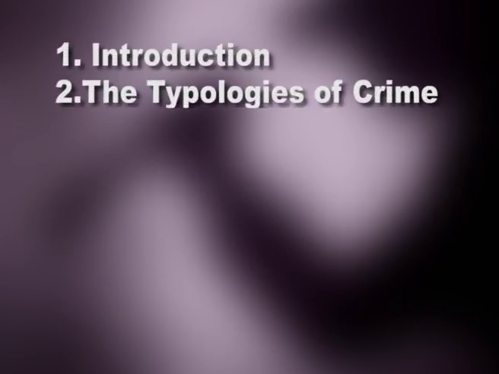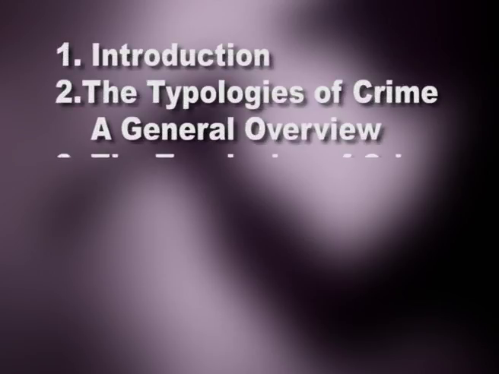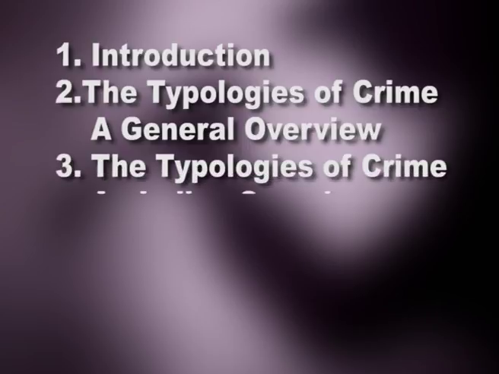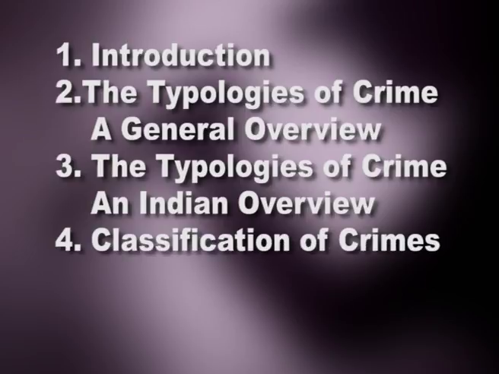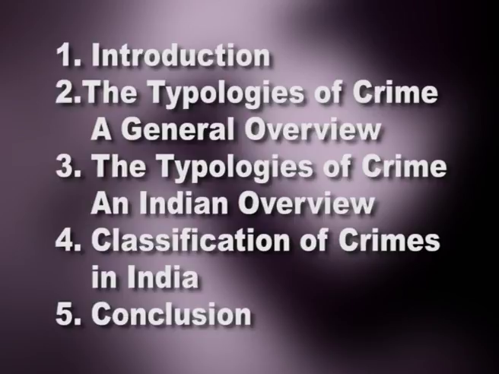So let's start our discussion by taking a look at what we are going to learn today. In today's topic of classification of crime, Module 1 will, as usual, deal with the introduction. Module 2 will be the typologies of crime, a general overview. Module 3 will be the typology of crime, an Indian overview. Module 4 will be classification of crime in India, and finally Module 5 will be our conclusion. So my dear students, let's start with Module 1, that is, the introduction.